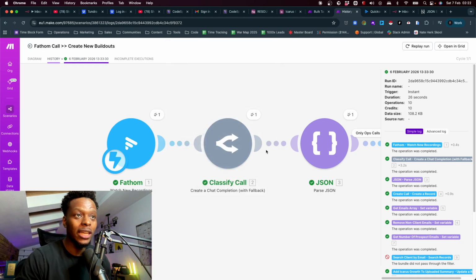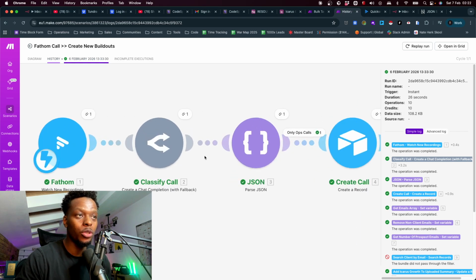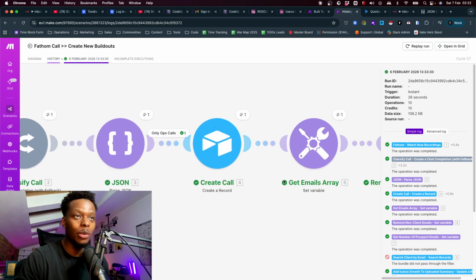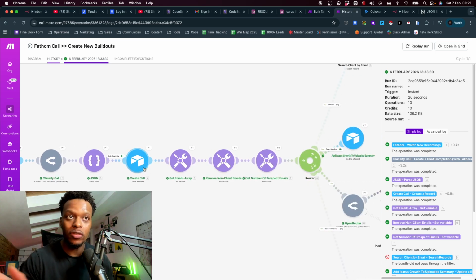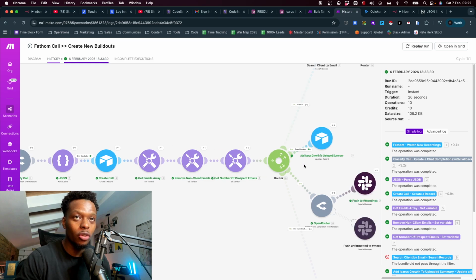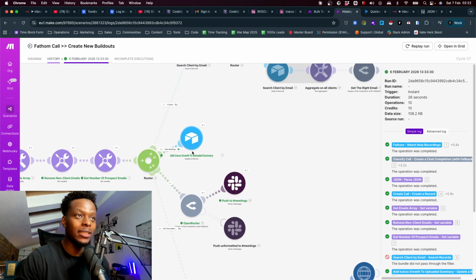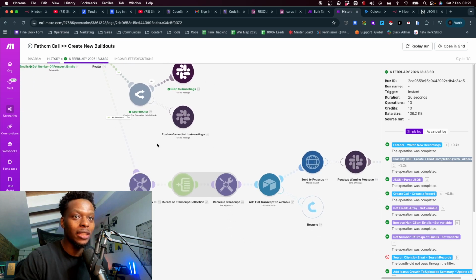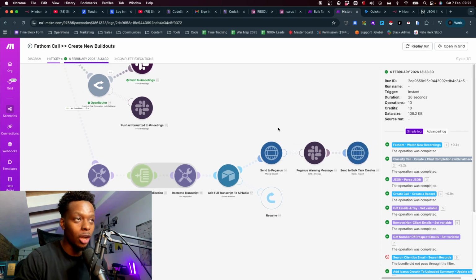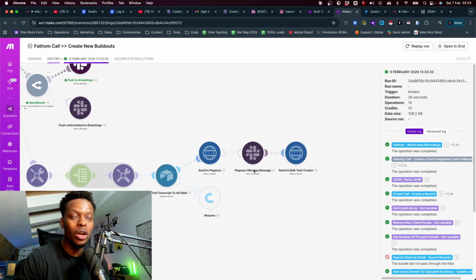What this does is it then goes through, and we always want to classify the call that comes through. And then once we classify the call, we run it through a couple of things. We add the call to our Airtable so that it's not divorced from the rest of our processes. We run a few processes on it, and then we add some uploaded summaries. We then push the item through to our meetings after running it through OpenRouter. And then the final thing that we do, depending on the task, is we grab the information and we can send it off to wherever we want.